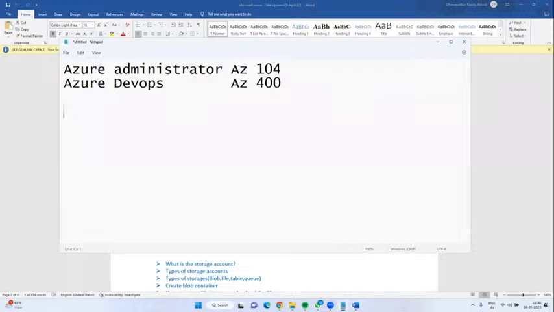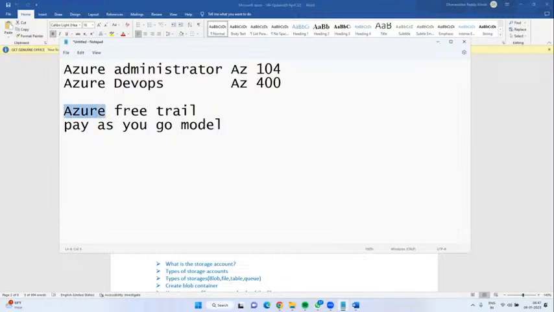First, I can say the Azure free trial, which you are going to use now. Next, we have the pay-as-you-go model. Next, Visual Studio Enterprise.